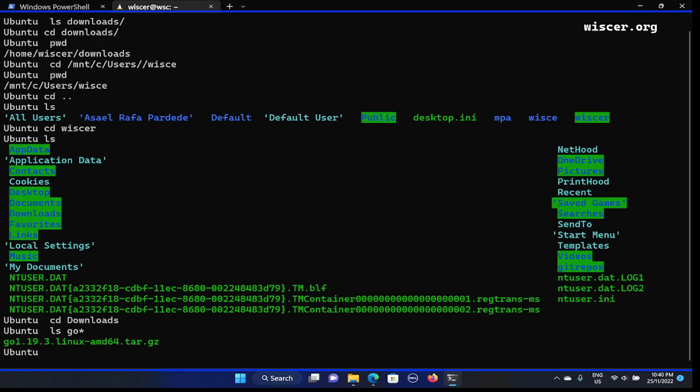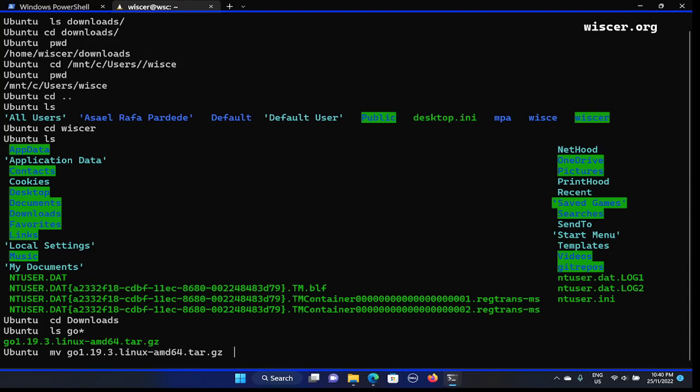Now we are going to move the file Go here to our Linux file system. Now space mv, M as in Mars and V as in Venus, mv space type in go, G O, press tab, because we know that there's only one file started with go in this directory. 1.19.3.linux-amd64.tar.gz. Complete the file name and press space.